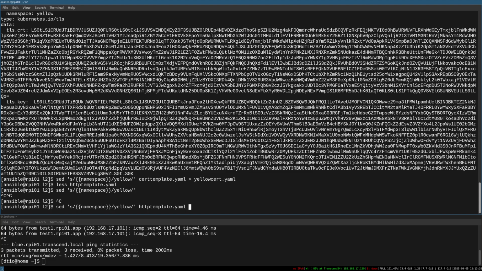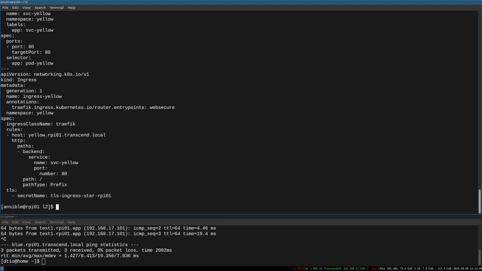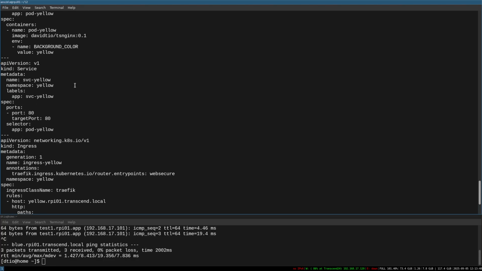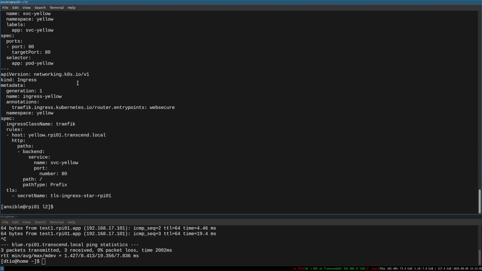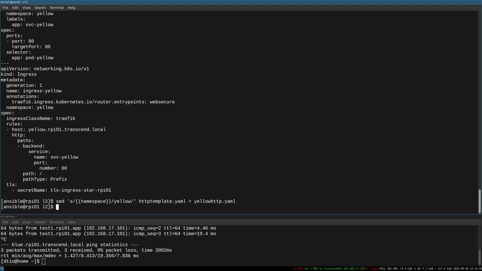As you can see, it is just replacing all the namespaces. Once we are happy, I can redirect it to a file. I'll call it yellow-http.yaml.